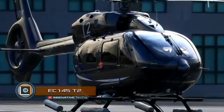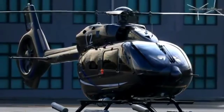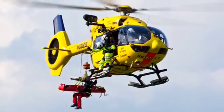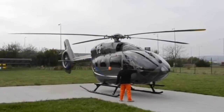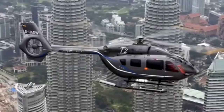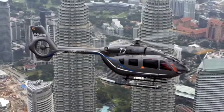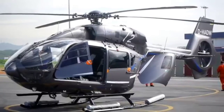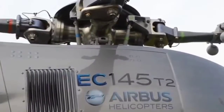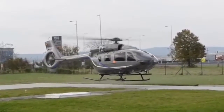The EC-145-T2 is a four-ton twin-engine helicopter presented at HeliExpo as a model for emergency medical evacuation, rescue services, and corporate transportation. The main differences of the new modification from the base EC-145 model are the one-piece impact-resistant tail boom, completely made of composite materials, equipment for night flights, and the Fenestron tail rotor protecting the blades from gusts of wind, contact with power line wires, and trees.